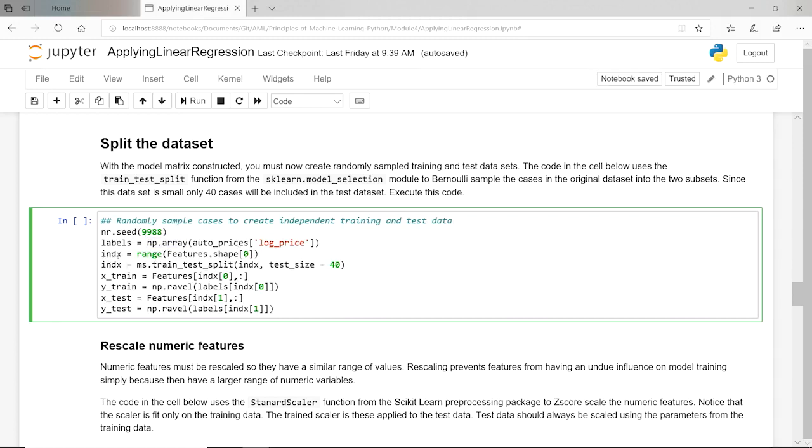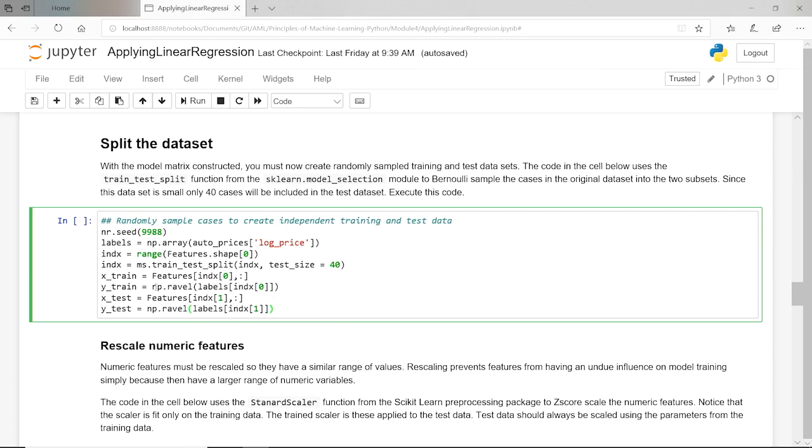We're going to create an index that we use the train test split method on, and then we can get an X train, which is our training features, a Y train, which is our subsample of training labels, notice using the same index, and then we get an X test and a Y test, which we'll use for testing.